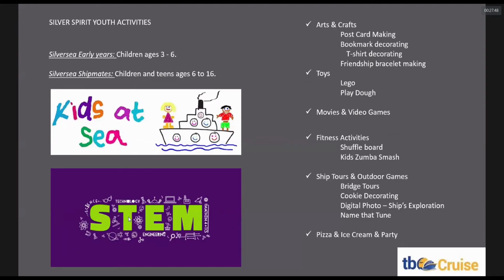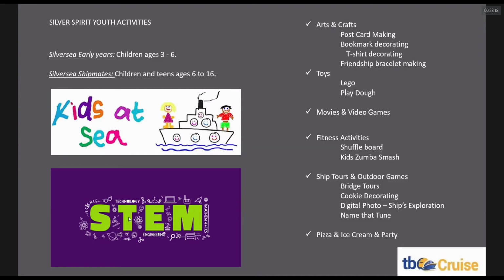They have hands-on, age-appropriate edutainment during the day. So parents can leave their children safely at these entertainment zones while they can go and have their own time across the ship. Maybe they want to watch a movie, maybe they want to sit and have some coffee or have a beverage at one of the restaurants, or be outside on the decks, and they get a chance to do that. Maybe they want to do a makeover at the salon.